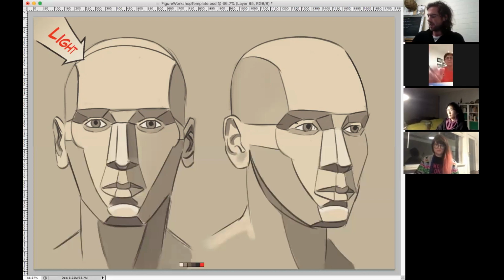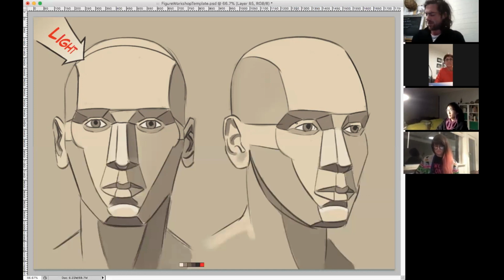And by thinking of the face this way, it changes the way you draw it, even if you are just drawing with line work, even if you're just doing ink line work. Thinking of the head that you're drawing as a three-dimensional object protruding into space will change the way you draw it.